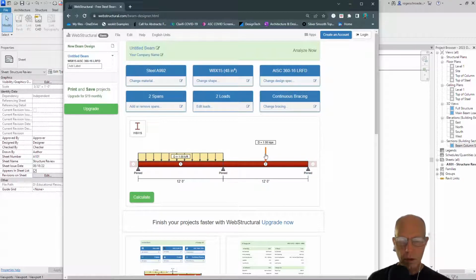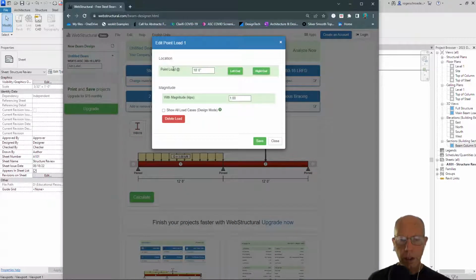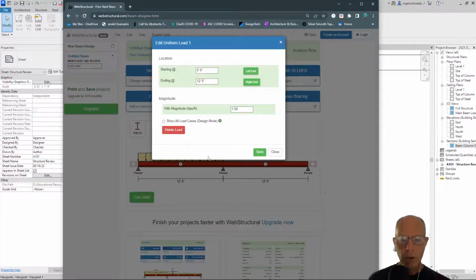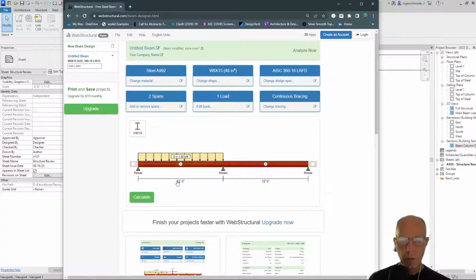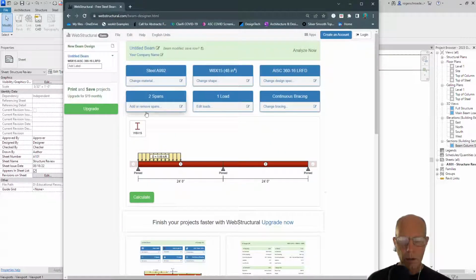So let's just start modifying this condition. And it's very easy to do this. All we have to do is select the item. So if I click on this, it'll open up and it'll say point load, and we're just going to delete it. And now that's gone. We want our uniformly distributed load to go over the full span. But before I do that, I'm going to close this off, because what we really want to do is change the span to whatever span you think it should be. And in my case, I'm going to use 24 feet, which is not the right number for the structure we built, but it's a start.